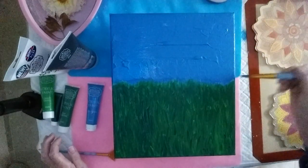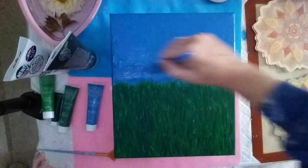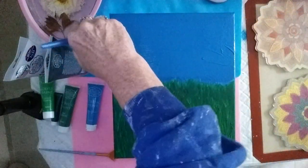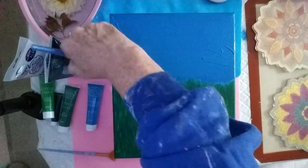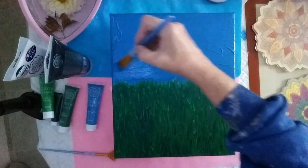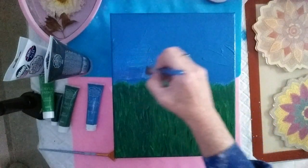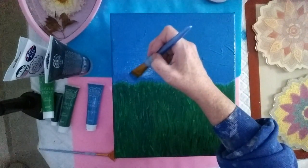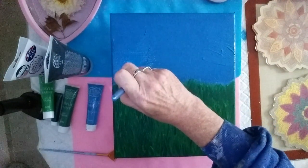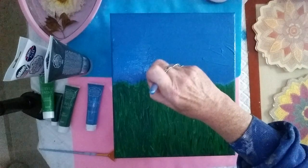Give the sides another dusting over. Maybe I put a bit too much on this time. Never mind, it will go somewhere, I expect. Okay, so I'm just going to gently go around the grass. I don't really want to start going over the grass, otherwise I've got to try and paint it all in again, I think. So if I just do it like this.